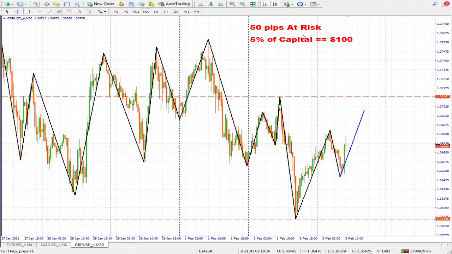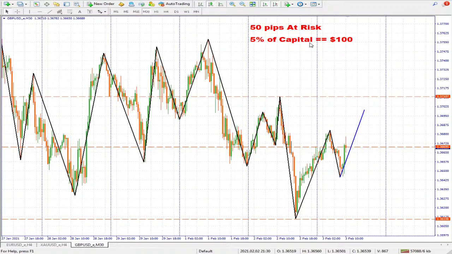Yes. So now we have this. This is the number of pips you're putting at risk, and this is the percent of our capital which we expect to lose if the price hits 50 pips against us. So that would mean our stop loss is away by 50 pips, and that is just 100 USD. We are supposed to calculate our lot size in a way that if we risk anything, we are only going to risk 100 USD, and the stop loss must be at most 50 pips from our point of entry. So now look at what we're doing. First of all, we have gauged how much we expect to risk in terms of pips and also in terms of capital. Then we use that to calculate the lot size.